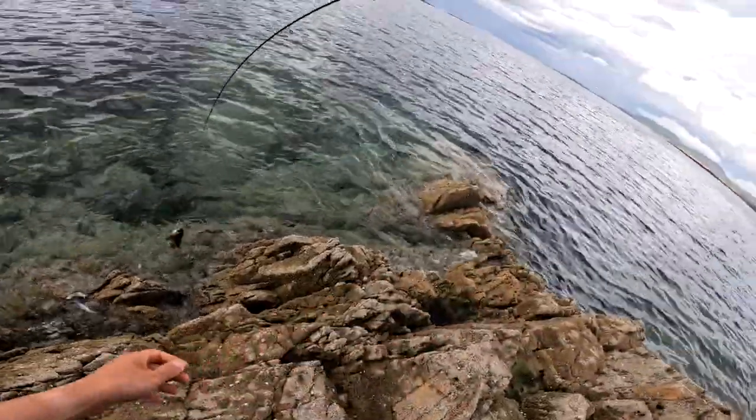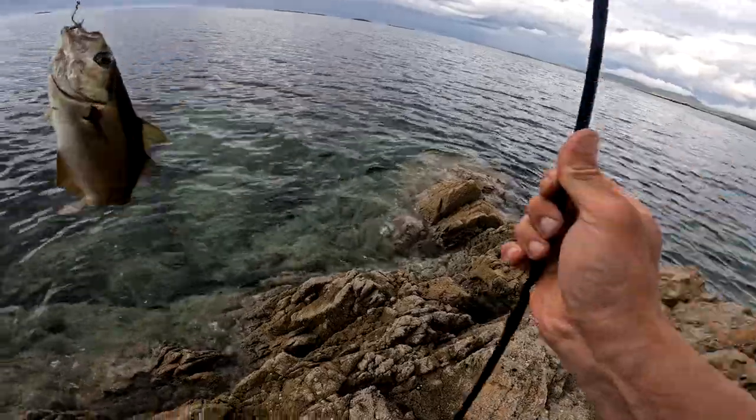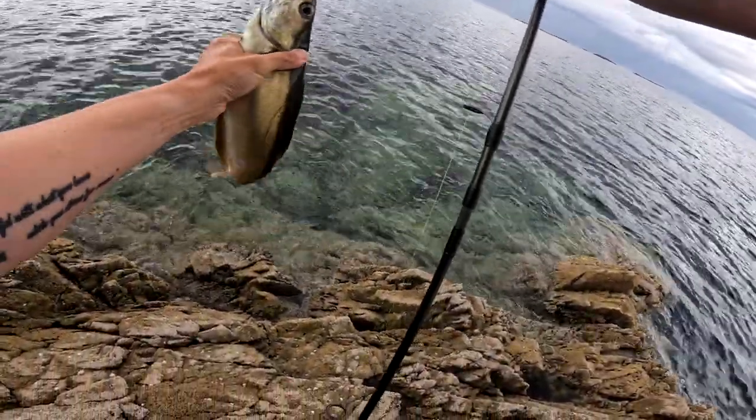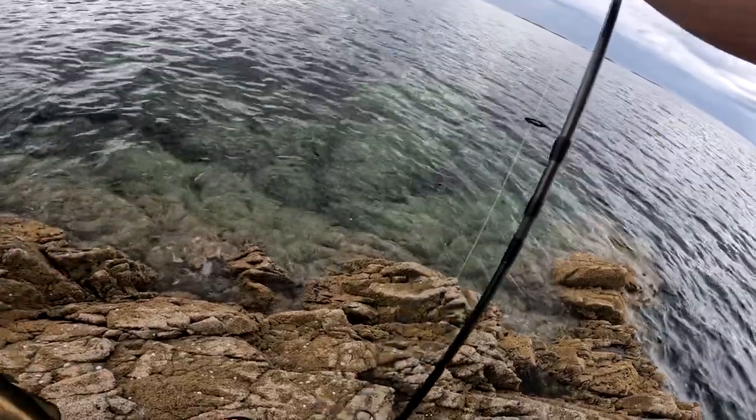Beautiful fish. This is what I love about this, how it is hooked. Be free.